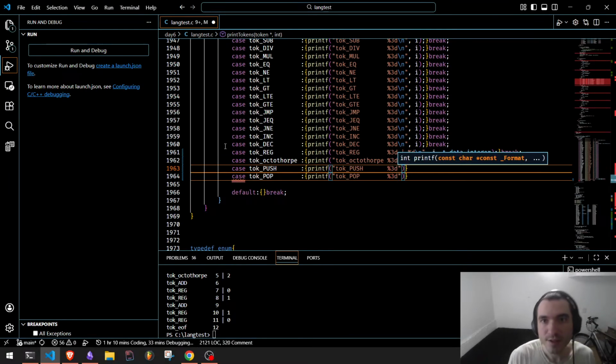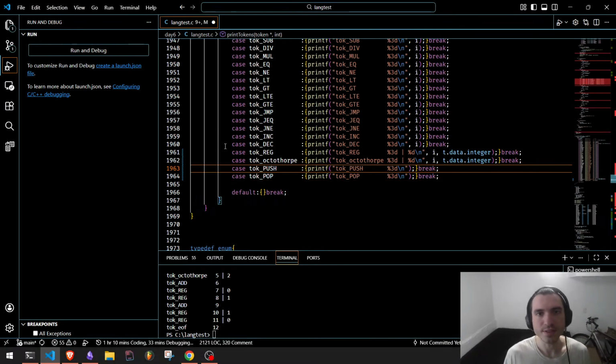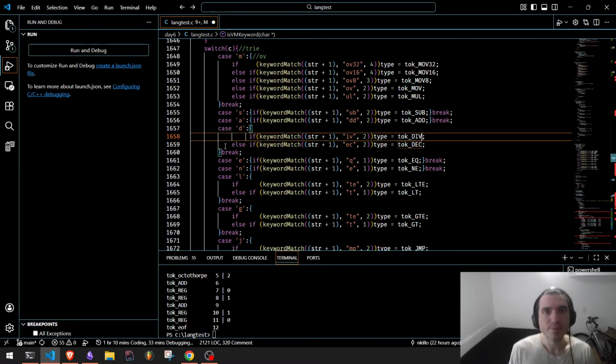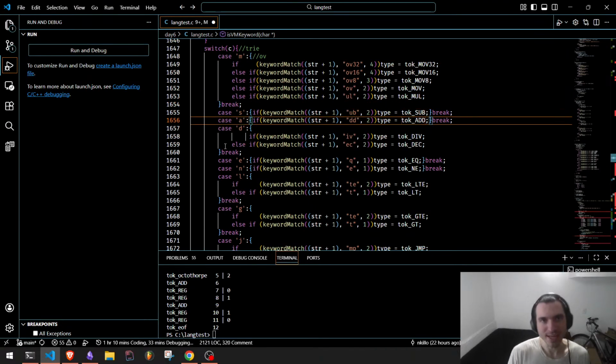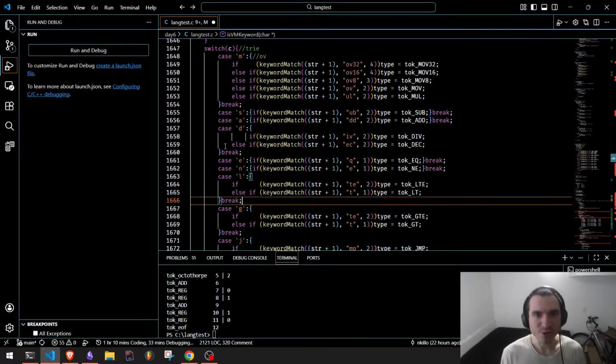Percent 3D backslash n. Okay. We'll need to add it to this tree where we want to have push and pop with P's.